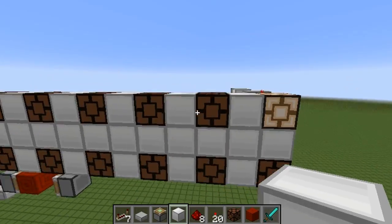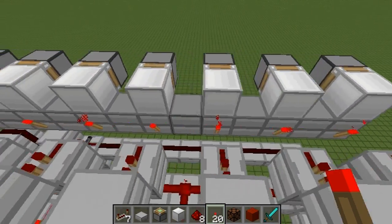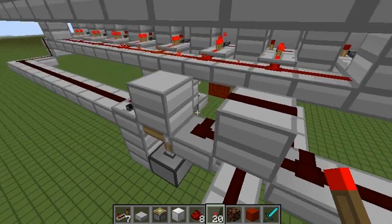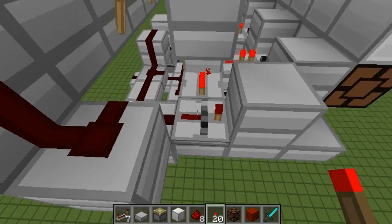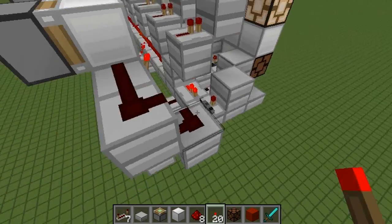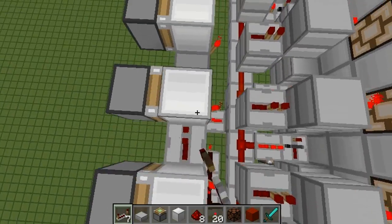Basically, this is how you count the seconds on the top. It'll be continued down the line all the way for all the lights. You should now have a line of pistons and redstone torches underneath, like so. The next thing we're going to do, or a part I haven't shown you, is I've connected the redstone over here. Basically, behind this piston, or repeater, what you want to do is have a solid 2 slab block, and then have the redstone continue up like that, and then continues up over here. And in between each of these pistons, you're also going to have a line of repeaters.